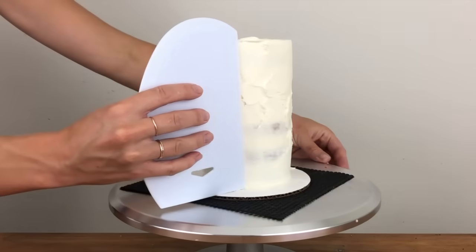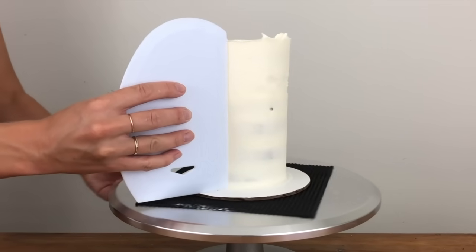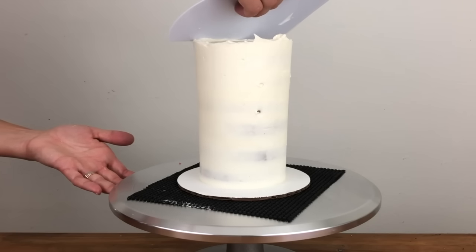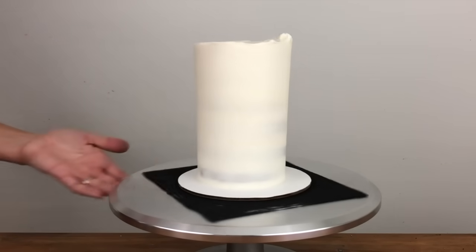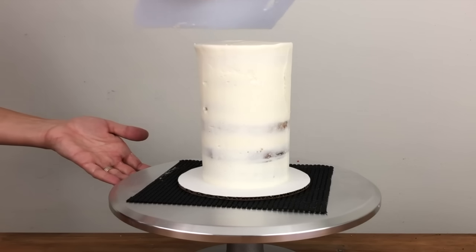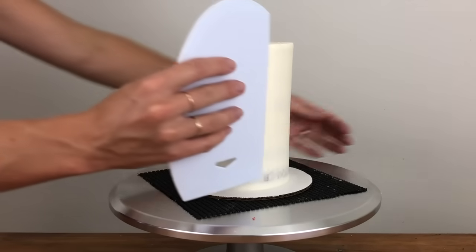and the top surface of the cake as well. Its purpose is exactly what the name suggests. A crumb coat is a coat of frosting to trap any crumbs that come off the cake. It doesn't need to be pretty. It's fine if you can see the cake layers through it, and it will probably have visible crumbs in it.